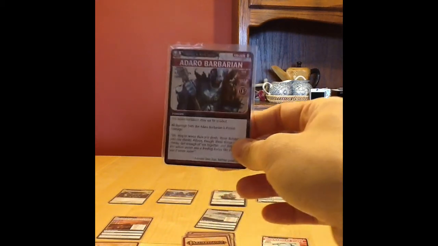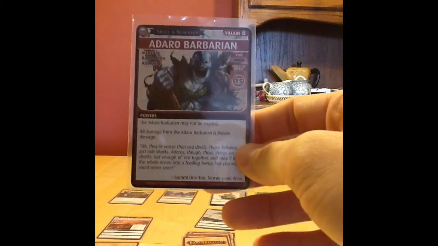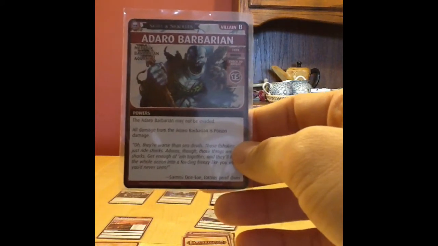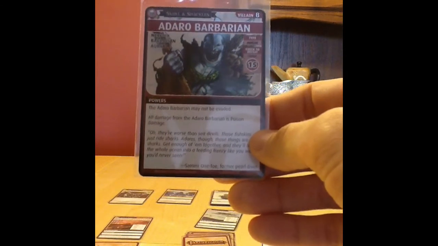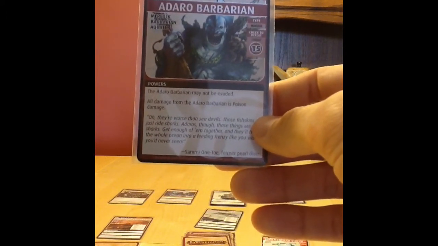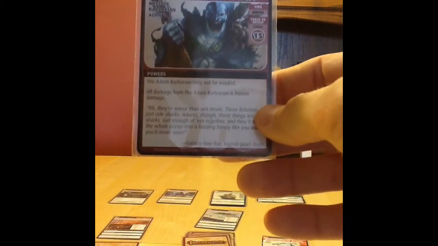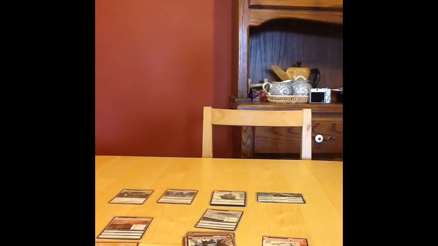Okay, this is the main villain that we have encountered. That was a little bit unexpected. The Adaro Barbarian may not be evaded, so we can't get out of our encounter. All damage is poison damage, which doesn't really affect us at the moment. The check to defeat is a 15. This is a big moment.